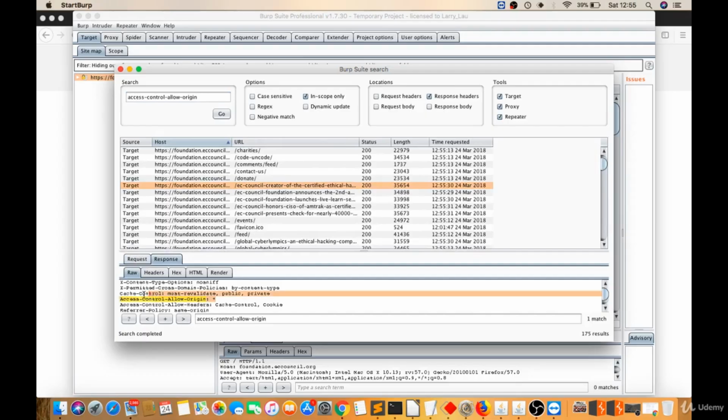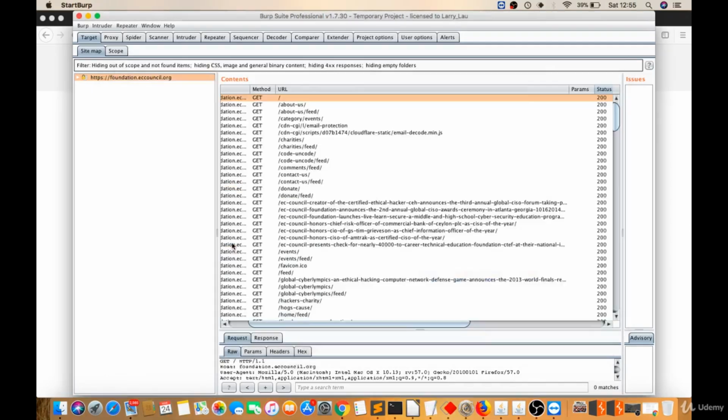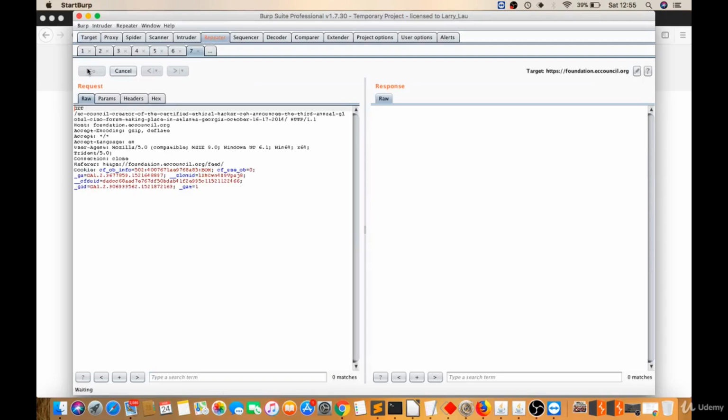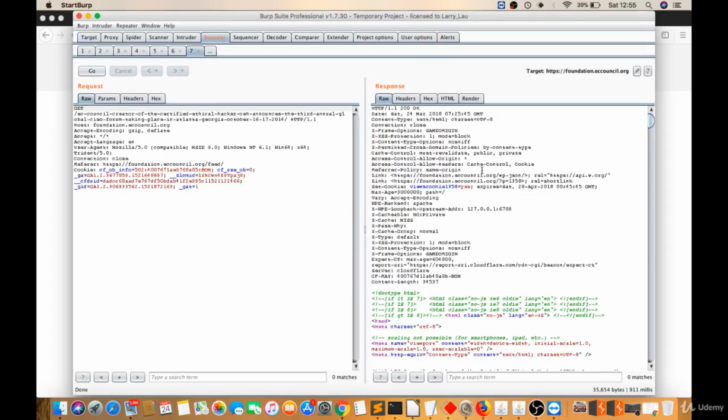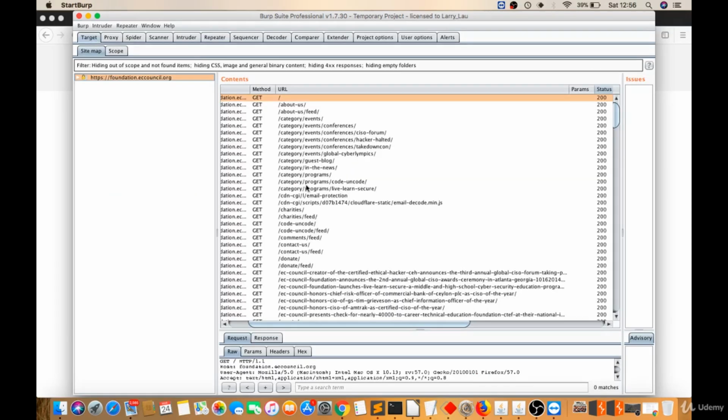See, there is also Access-Control-Allow-Origin. Send this to Repeater. So this domain is also vulnerable, and you can check there Access-Control-Allow-Origin: star.